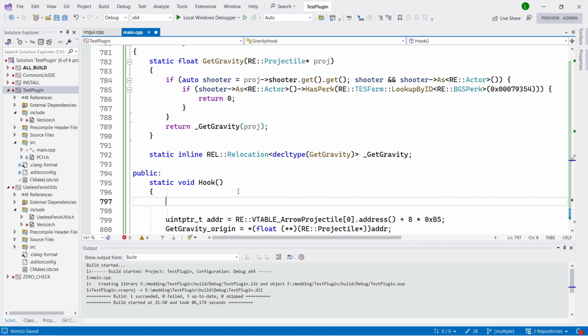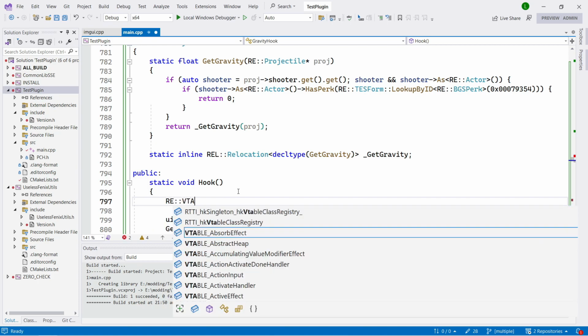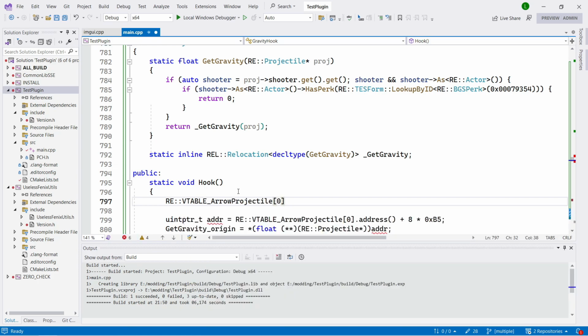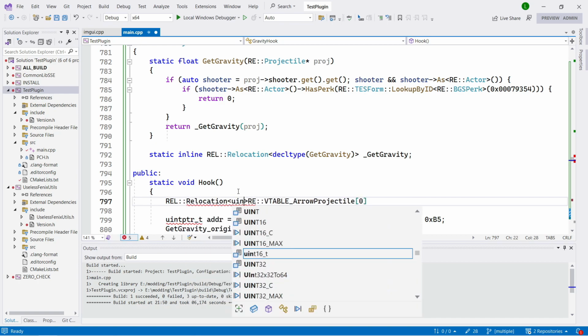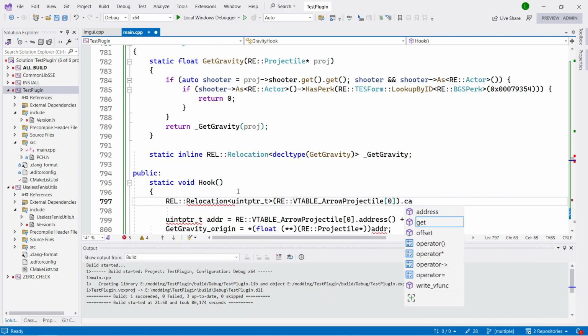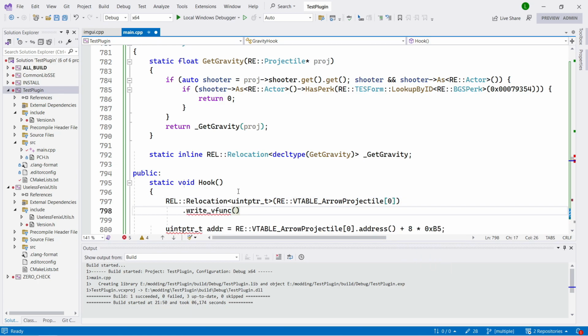In the hook function, get the ID of the virtual table, create a relocation object, then replace the virtual function in the table using the write vfunc function.